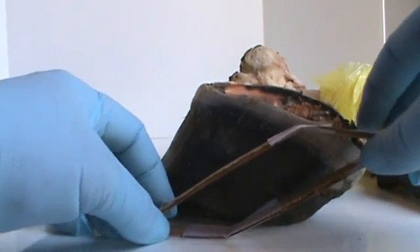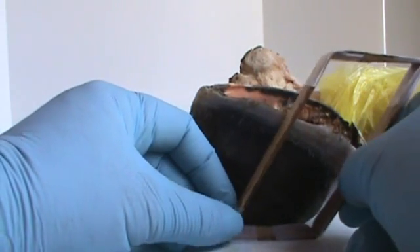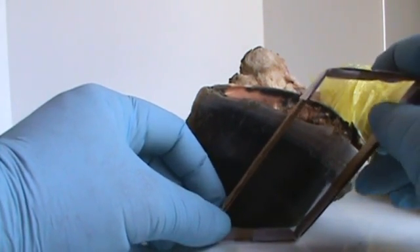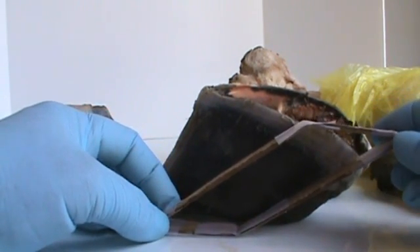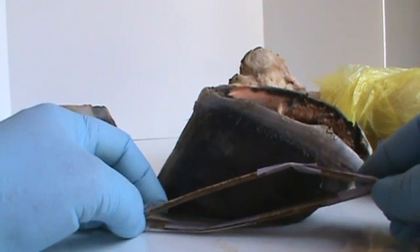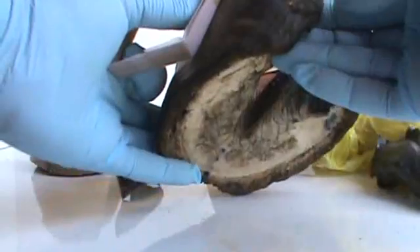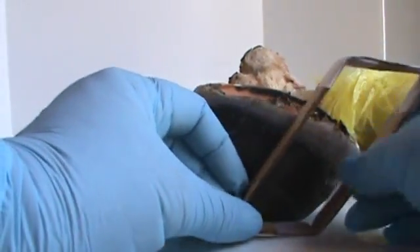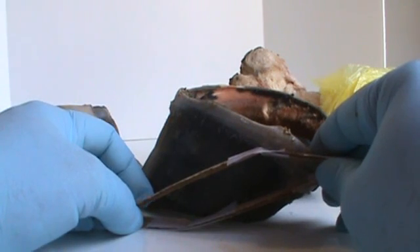Now do you see where the heel is on this foot? The tubules are at the right angle now and the foot is just right, but if the foot was allowed to get long and the horse bears weight on a heel that was long and forward for a while, eventually the foot starts growing like this. Your heels can actually be this long, because the horn tubule that starts growing right up here grows down to here — that's where the end of the heel should be. But slowly over time these things get bent forward and crushed, so a heel that was upright and that long winds up run forward and shorter.